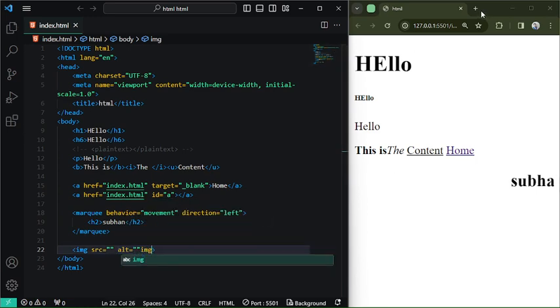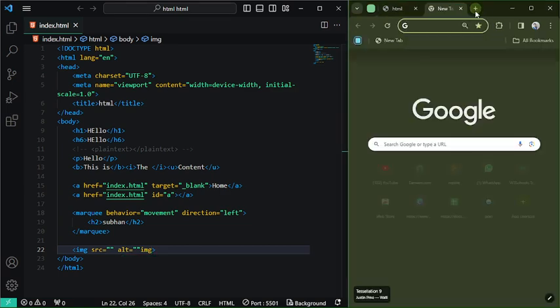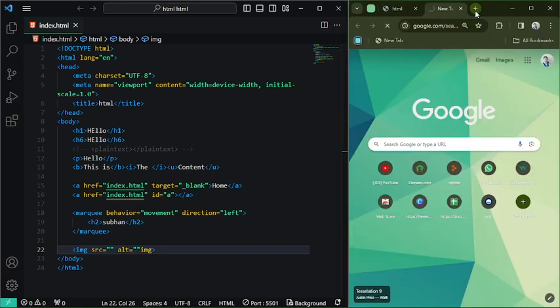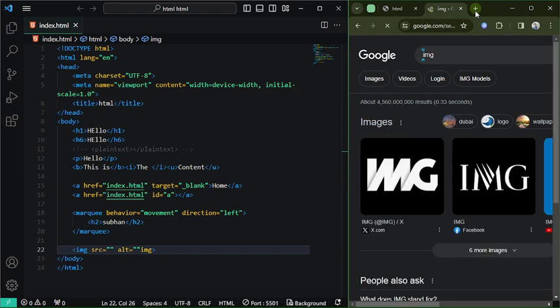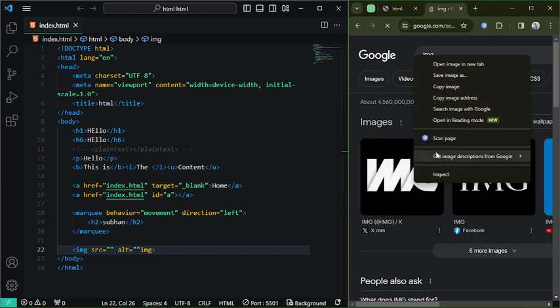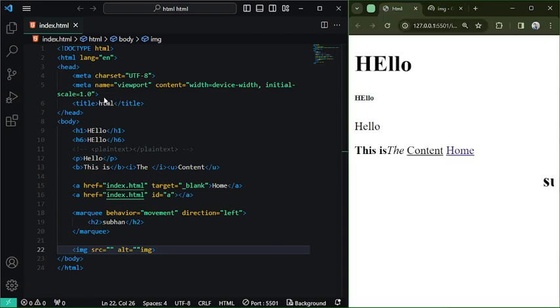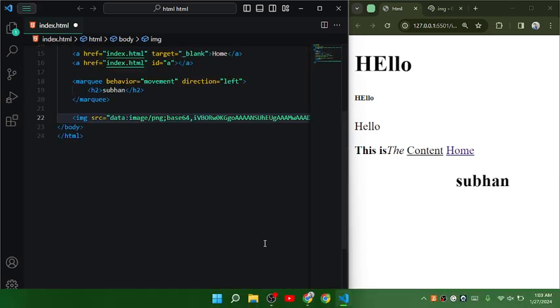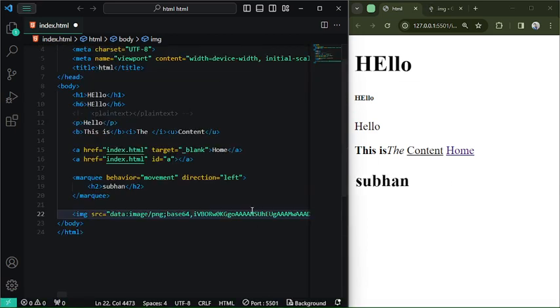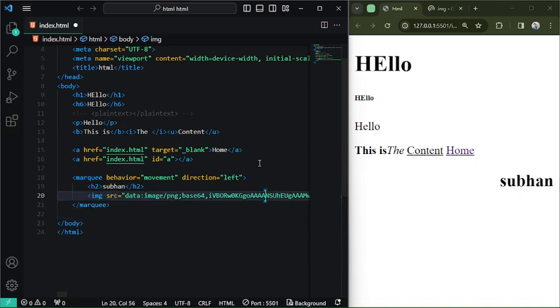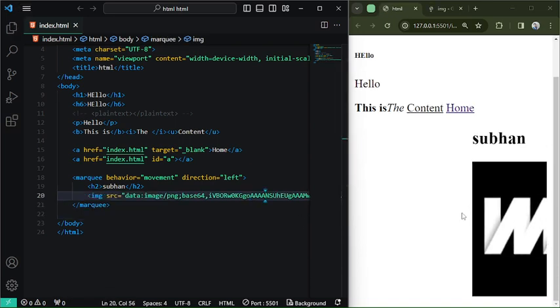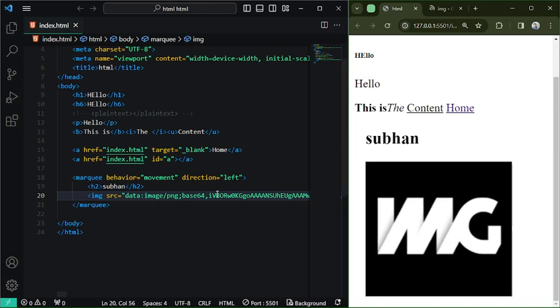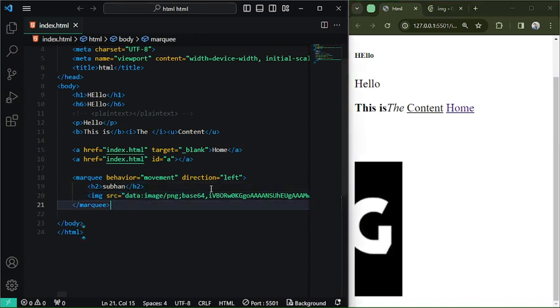Come here, right click on the img, left click here, copy image address, and you have to paste it in the src. Go back. I am going to put it in the marquee, so you can see that's moving. Like you can see there is an image moving. So that's how we can put an image in the marquee.